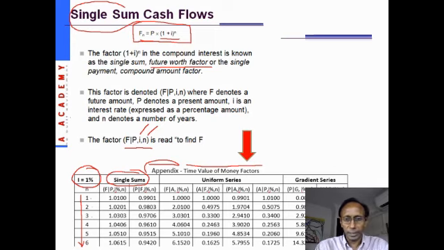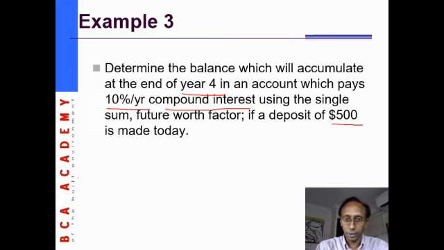Now I hope you understood the explanation, and I want to do the same question that we earlier did for compound interest, with the same values I put over here. You deposit $500 in the bank for a period of 4 years, and the bank is paying you 10% interest, and it is compound interest. As I said, we are looking into compound interest only now. We are not interested in simple interest anymore, because in reality it is always compound interest that works.